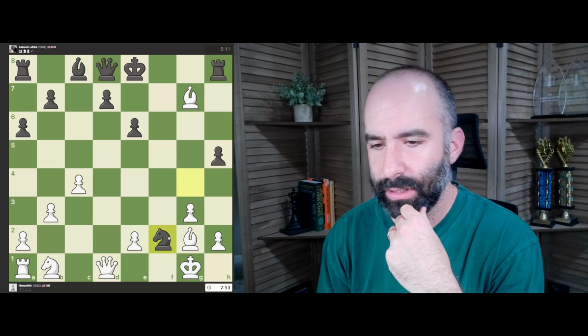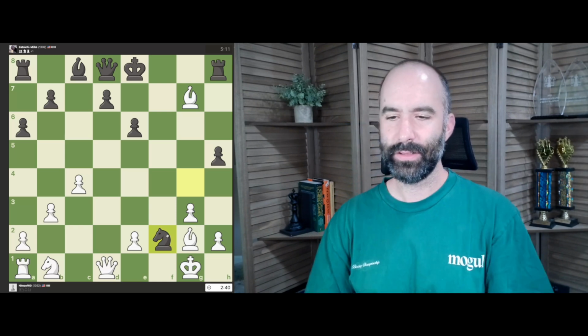So, okay, we can certainly take with the king. Can I play like queen c2? I don't know. Let's just keep it simple and take. This seems totally fine. So, okay, we've got what, like two bishops, or a bishop and knight versus a rook.